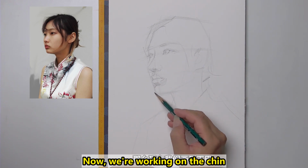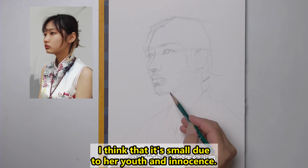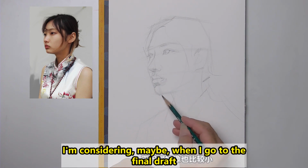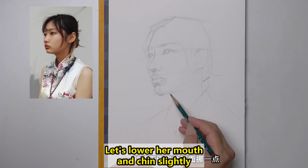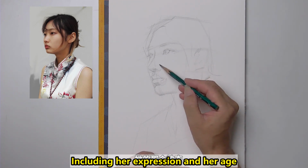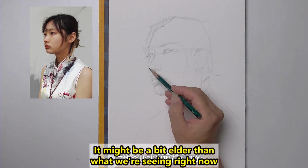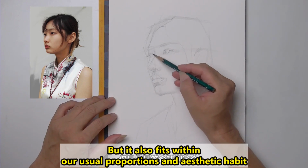Now we're working on the chin. I think that it's small due to her youth and innocence. Her chin appears a bit small. I'm considering, maybe, when I go to the final draft, I'll take this into account too. Let's lower her mouth and chin slightly. After lowering them, perhaps by the end of the painting, including her expression and her age, she might look a bit older than what we're seeing right now, but it also fits within our usual proportions and aesthetic habit.